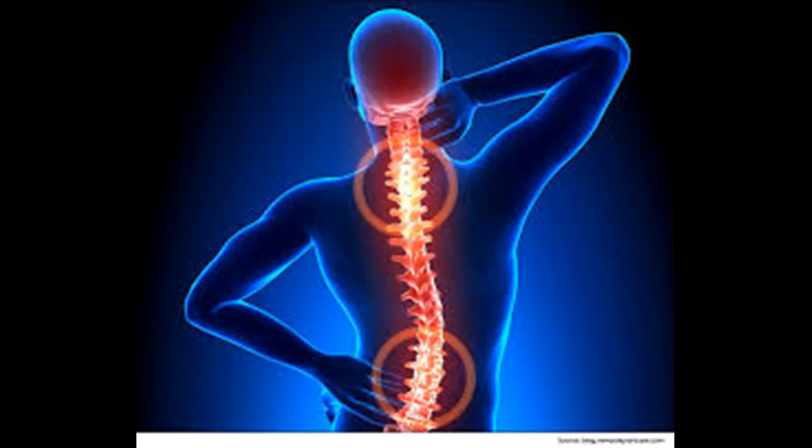Exercises to fix flat back syndrome. Some of the exercises that are recommended for flat back syndrome are stretching exercises. To loosen up the spine and restore the normal spinal curve, the patient should perform at least 3 sets of hamstring and abdominal stretches so that pressure is taken off of the spine.